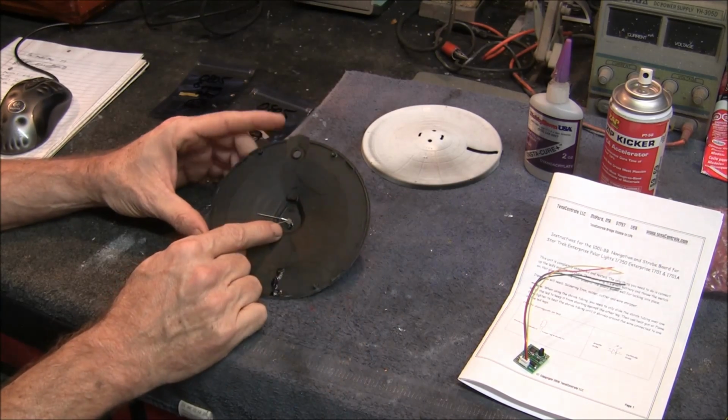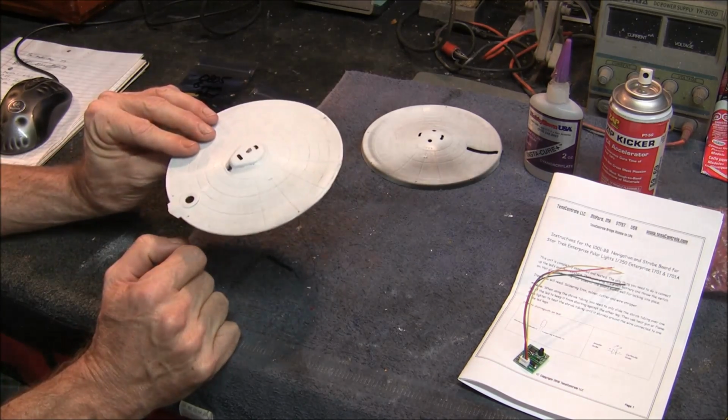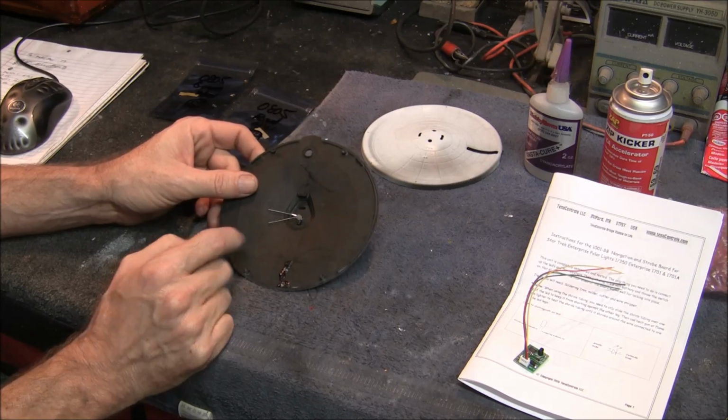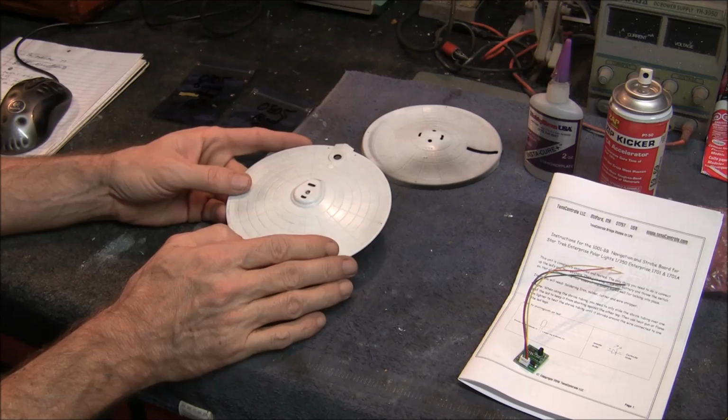You can see here in the center on the bridge area of the upper part of the saucer here, I've mounted a single 3mm white standard LED. Now what that's going to be doing is lighting up our bridge here. We're going to light the bridge part of the model.